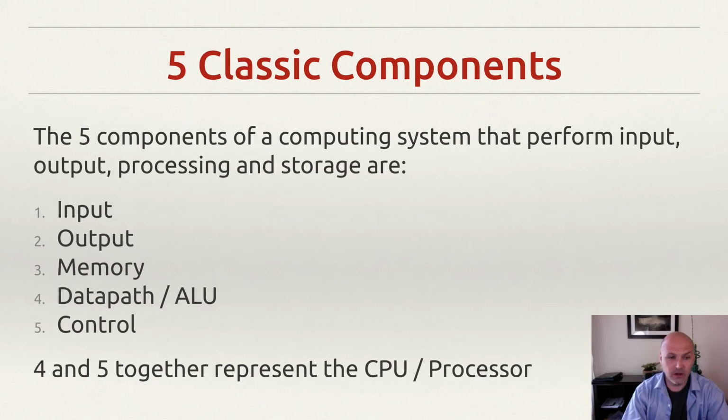We need a way to tell the information which way to flow. You can think of this for a moment as what we were just discussing with transistors. We need a way to kind of turn the transistor on and off and allow electricity to flow. And that is the same when you kind of zoom out and think of the computer as a whole. We need a way to control this computer, whether it's through machine instructions or things like that. We need a way to tell it what to do. Should it add? Should it store information? What is the next step in the process?